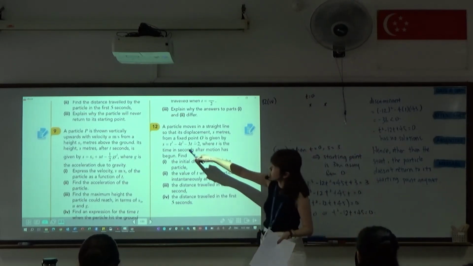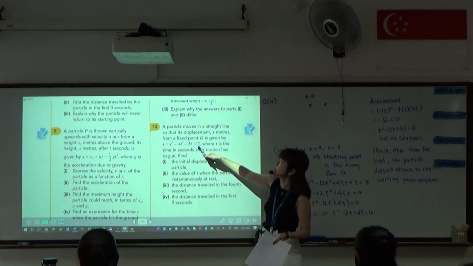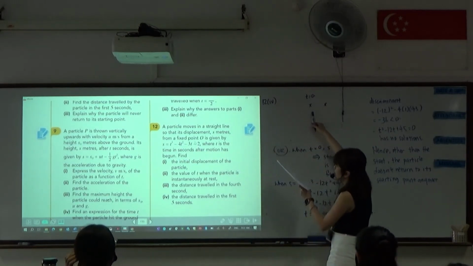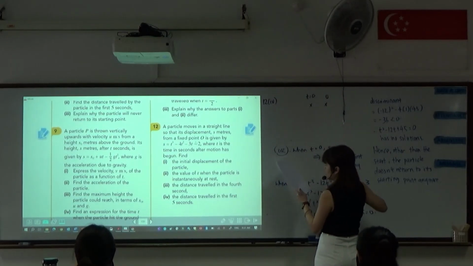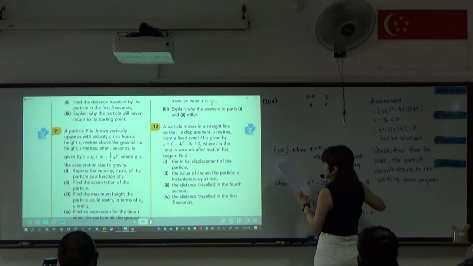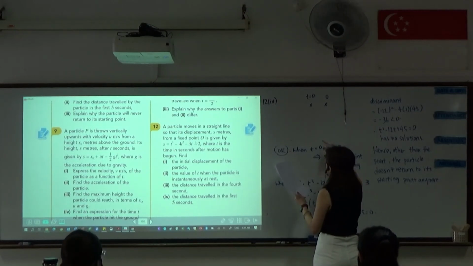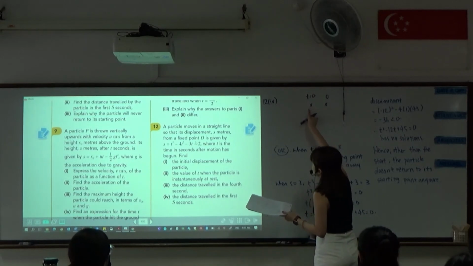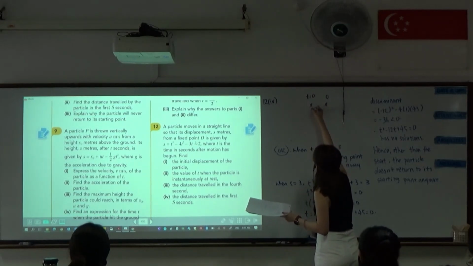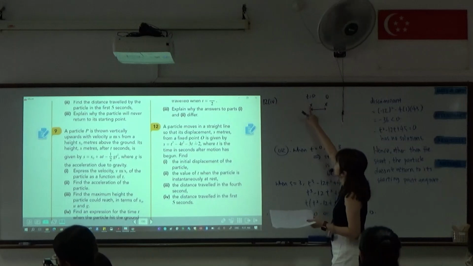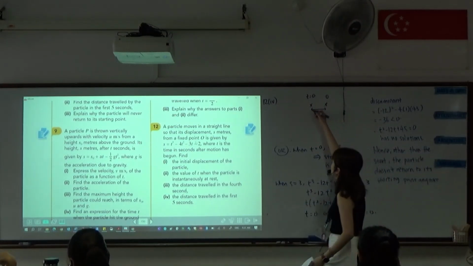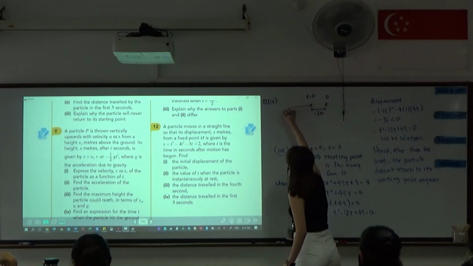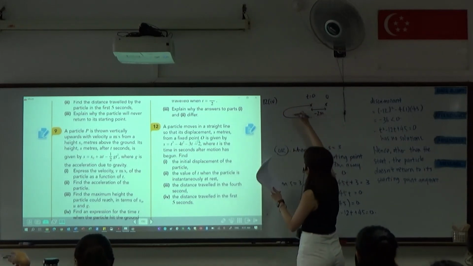So when t equals 0, we find that the displacement is negative 2, which means that your O is actually on this side. Hang on. Negative 2. When t equals 0, displacement is negative 2. So from your O itself, t equals 0 must be on the left of your O, so this is negative 2 meters. So we're going in this direction, followed by a turn at t equals 3.